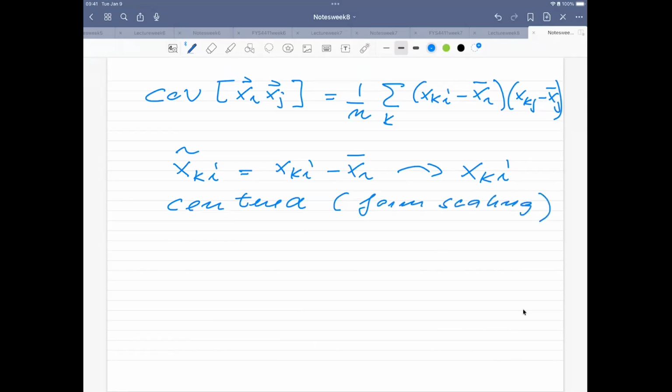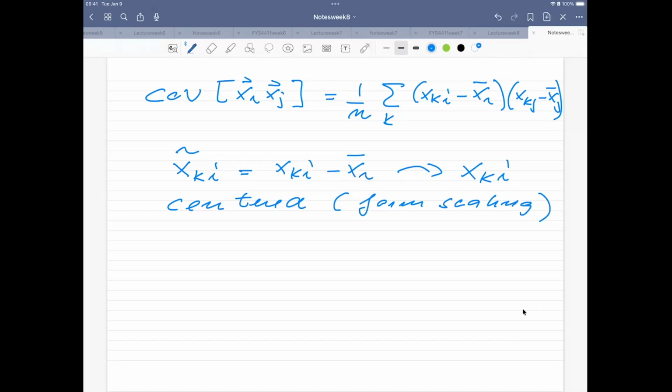And it's often used to avoid the influence of outliers in your data. So when you center the data by subtracting the mean value, the hope is that the fitting can go better because you're then putting less emphasis on outliers. So this is one of the standard scalings of the matrix of the data which you do before you start any machine learning algorithm. So when you typically now look at the covariance, instead of having x_k,i tilde, I'm just going to use x_k,i from now on. So this is pretty common to have the data so-called centered.